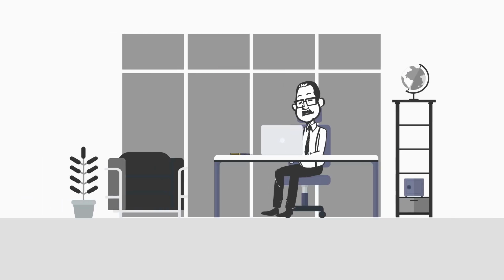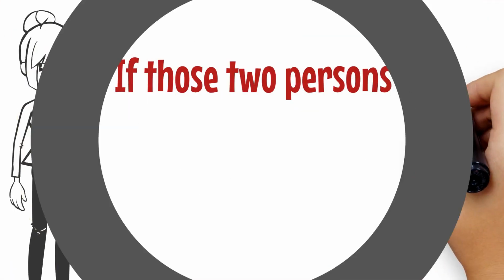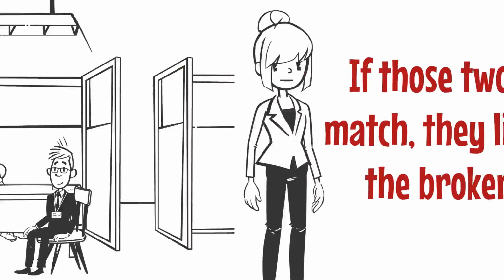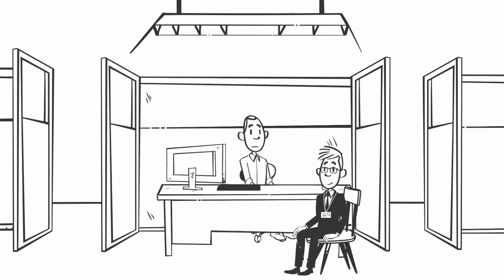The brokerage seeks to verify that the person who is making the investment decisions is the same person who applied for the EIN for the company. If these two persons don't match, they likely won't open the brokerage account. We don't provide investment advice. Seek the advice of a lawyer, licensed professional, or a tax advisor if you have questions about investments.